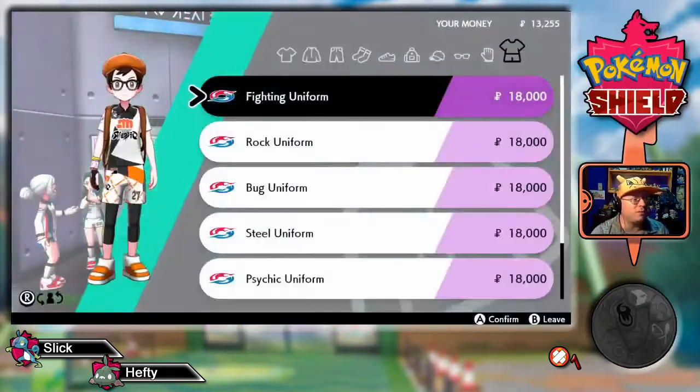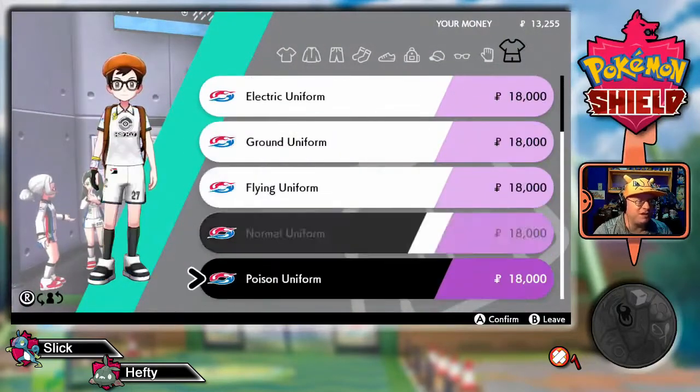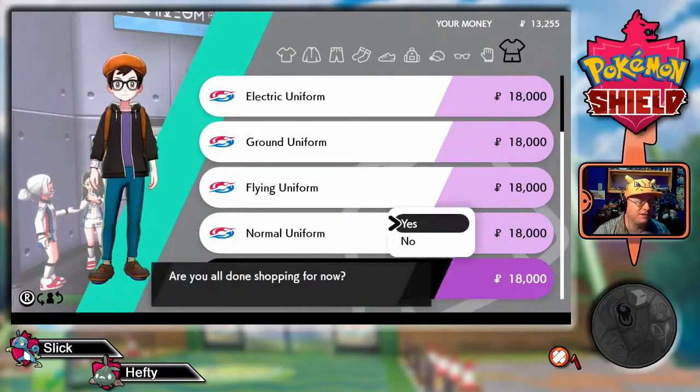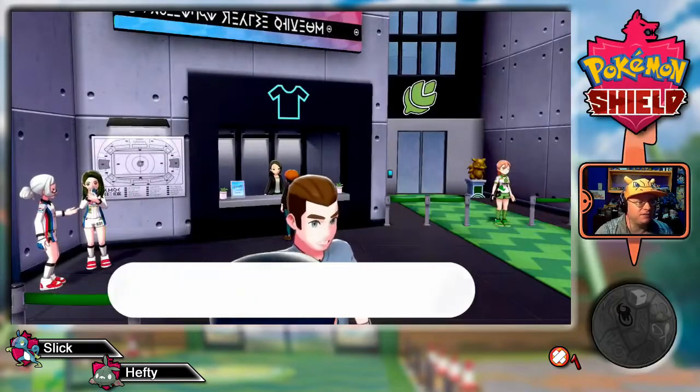Uniform shop. Ooh. Excuse me. I heard that we actually can't wear these, though, in the battles. Can we? I mean, I don't have enough money for them. I'm not going to waste money on uniforms. Yeah. I'm good. Thanks for coming by.